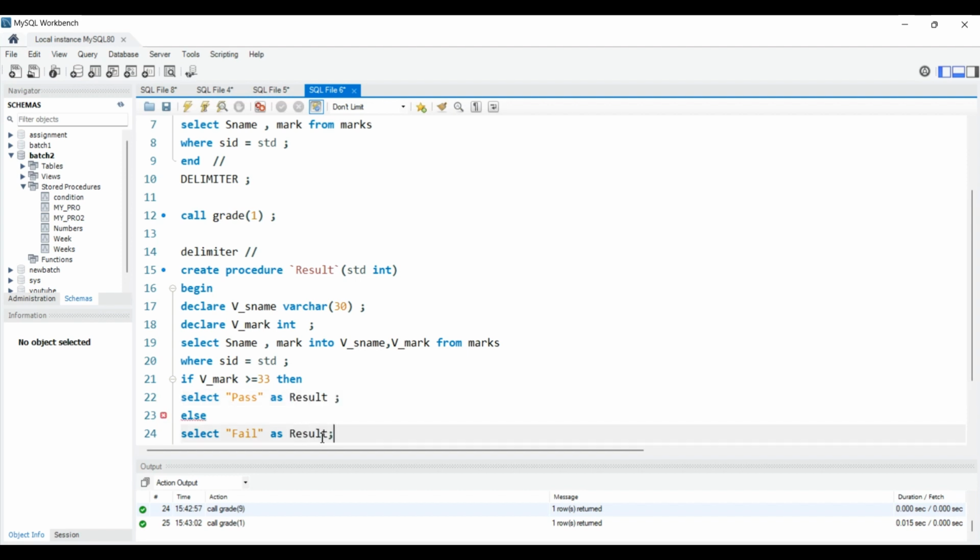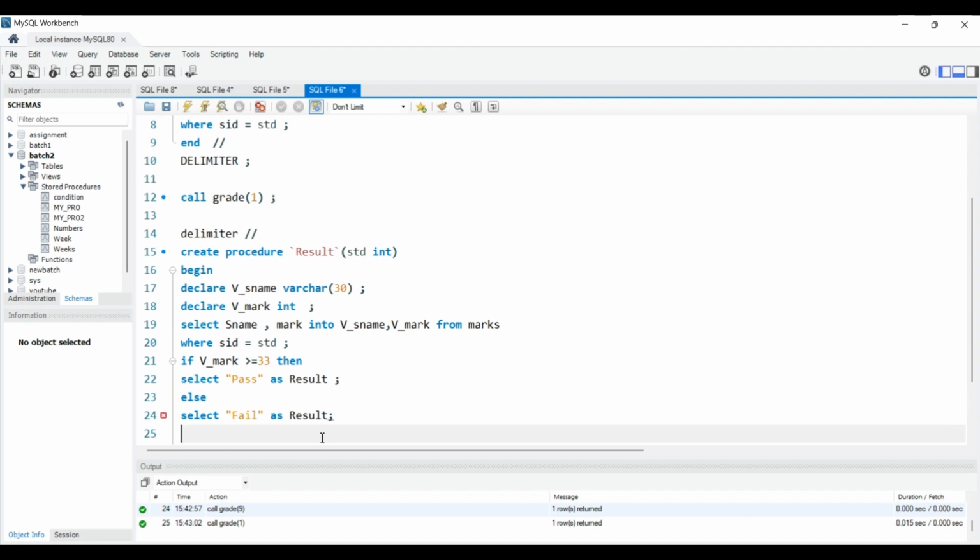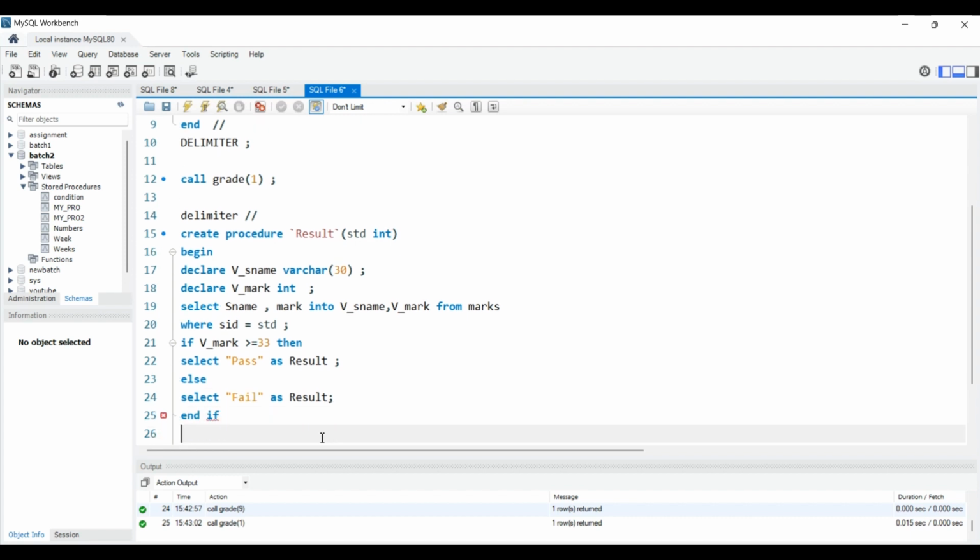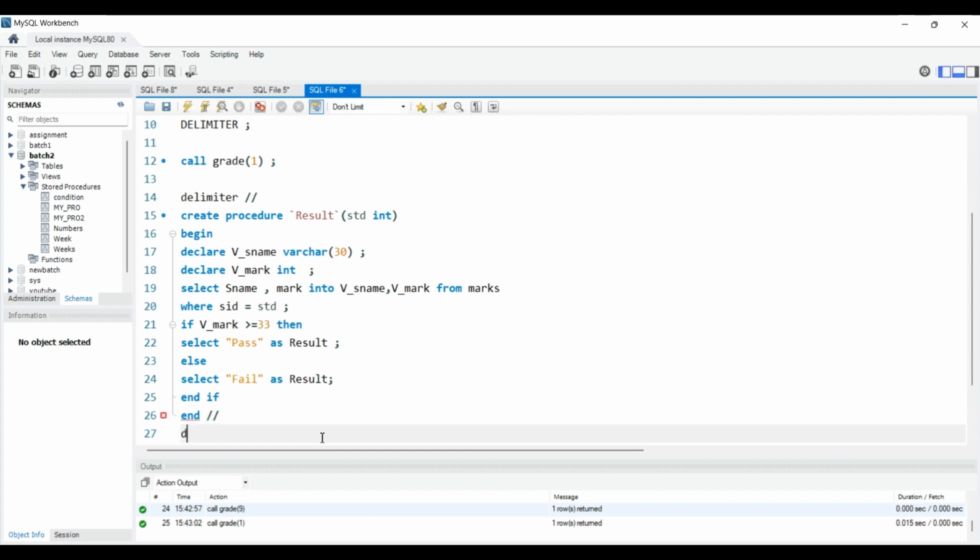Okay, then same thing we will do. We close the if function with end if, and we will write double slash, then again delimiter and semicolon. Oh sorry, I forgot to write. Okay, and we will hit the control enter.